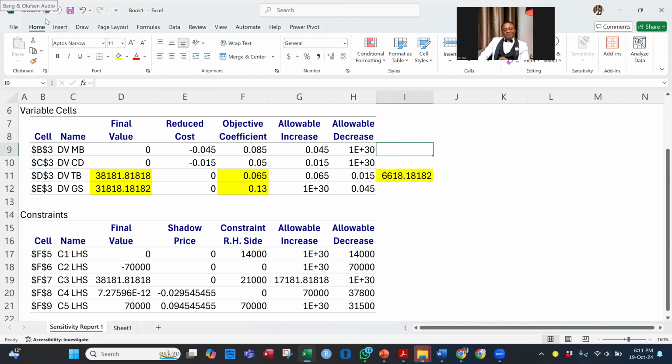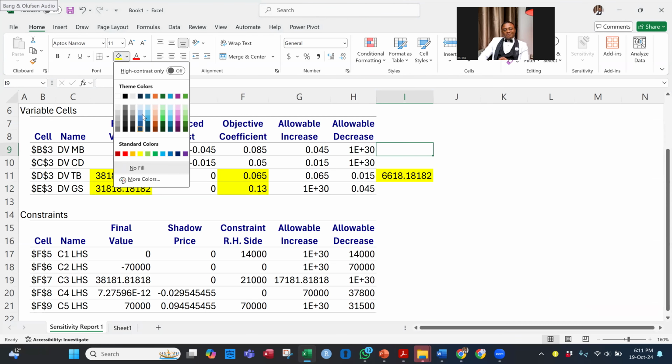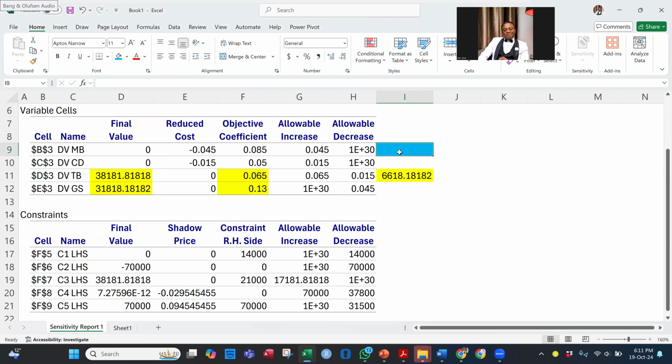So I'm putting the answer here. I'm highlighting it in a color, like blue here. So what she did is that she took this value here, 38,100, plus this other one that was put into the growth stock fund, added the two, and she got 70,000. And that is one way to detect that, yes, the entire amount was invested. There's another way you can use to prove that the entire amount was fully invested.